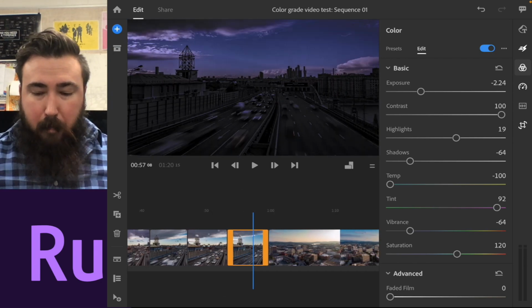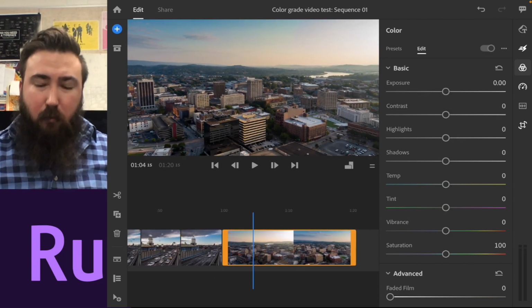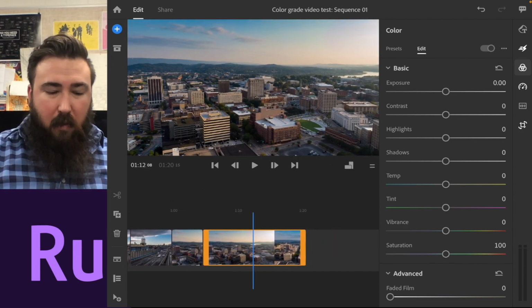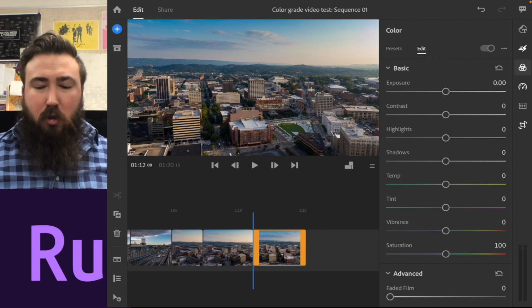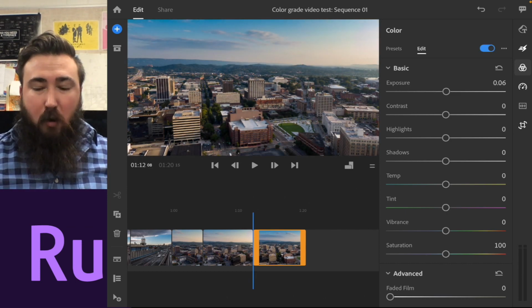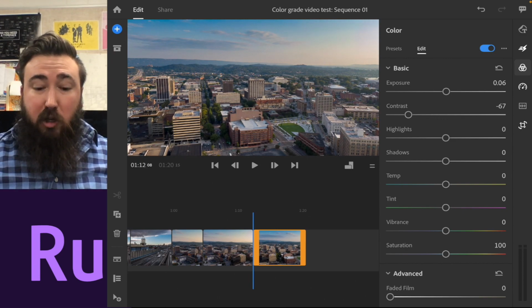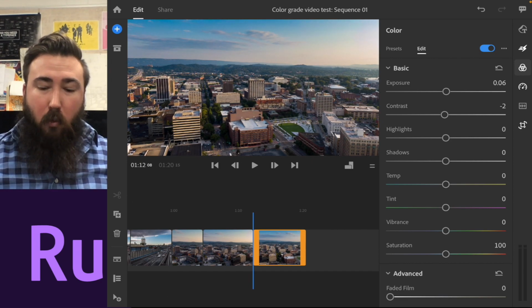So any of these clips, you're just doing the same stuff where you're going in, clicking on a clip. Again, you might want to break it up and then go in and play around with these different settings. Again, we're talking exposure: is it really, really bright? Is it really, really dark? How much light was getting to that film, and does the film seem bright or not? Contrast is going to be our separation between lights and darks. So if I drop that, I'm going to get way more grays. If I push it, I'm going to get my whites and my darks popping a lot more.